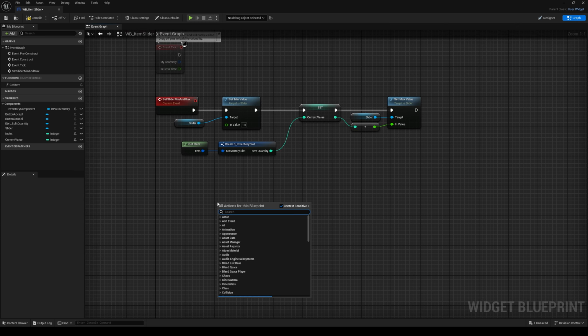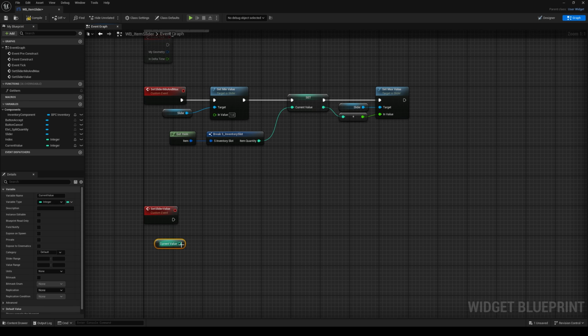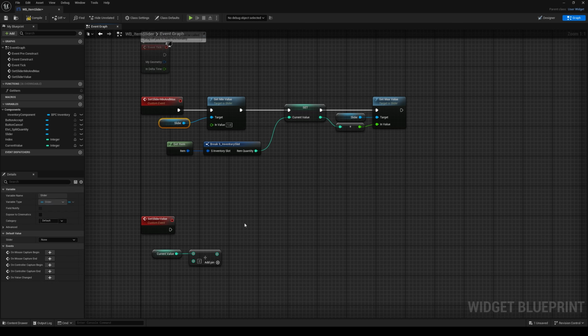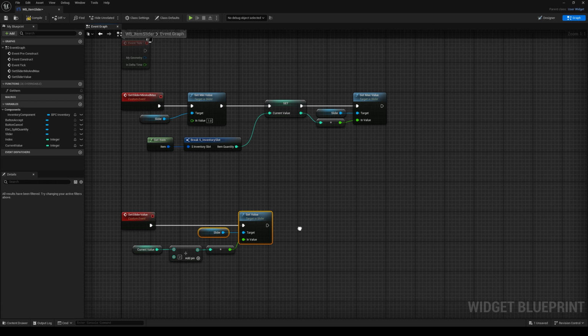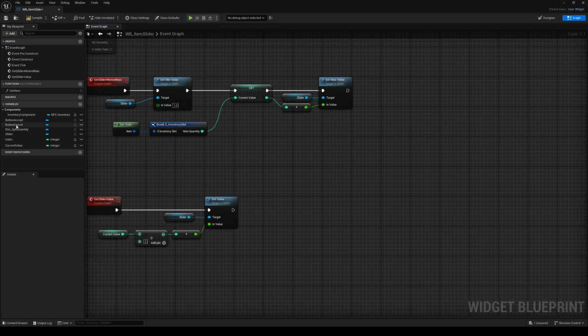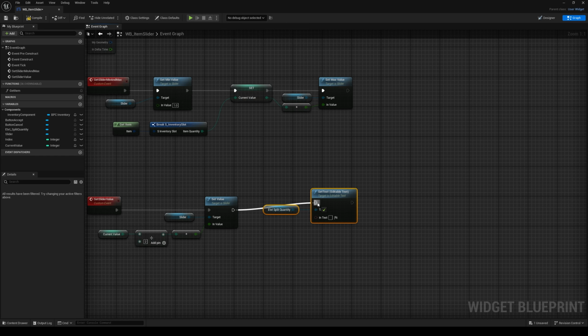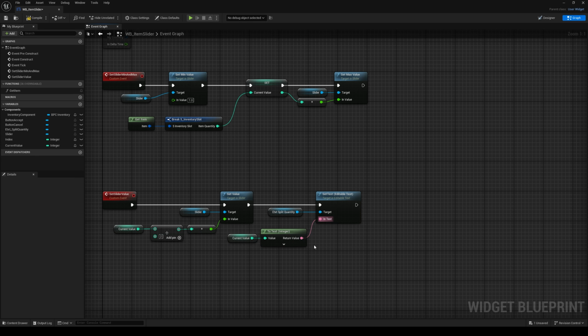Next, we'll go ahead and create another custom event called set slider value. So in here, we will get the current value. We will divide it by 2. So that means whenever I'm splitting something, I want it to be in the center. So divide by 2, and we'll get the slider. We'll set the value. And we'll plug this in here, which should convert it to a float for us. And we also want to update the text. So where is this editable text split quantity? Set text, the last one at the bottom. Drag your value in here then. Current value, plug it in. And there we go.